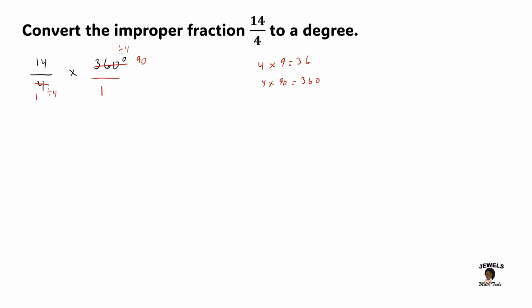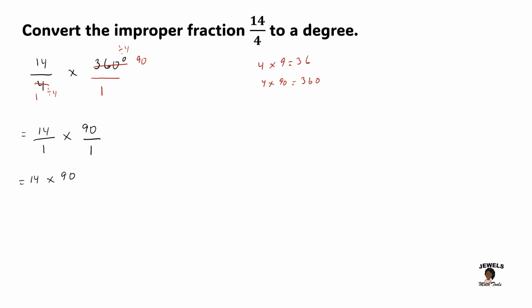Now, if you are comfortable with simplifying fractions, remember that you do not have to perform this step. You can just simply continue simplifying wherever you can, but I'm going to rewrite everything and clean up the information a little bit more so that it's easier to follow. Now, since we only have 14 and 90 left, remember that 14 and 90 over 1 simply means that 14 is being multiplied by 90.